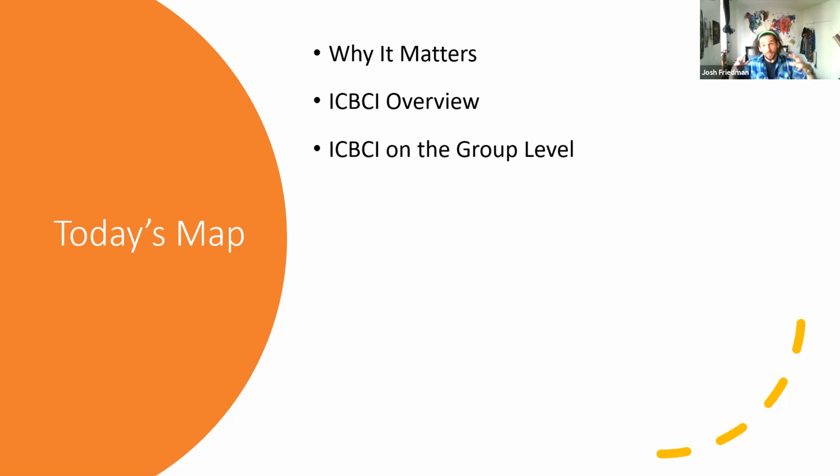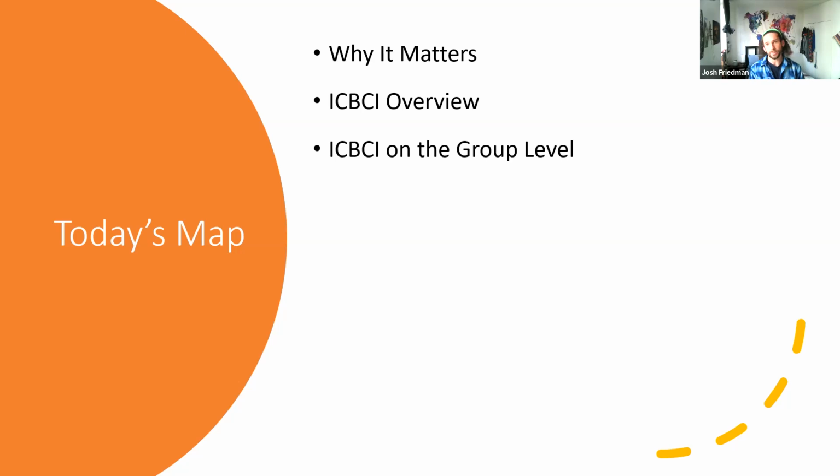So often we think, what does my class need? Long-term, big-term, abstract. And what does Johnny need? Or what does Susie need? And we then go into particulars and individuals and things like this. ICBCI puts both of those conversations on the same game board and allows you to move very flexibly between them.